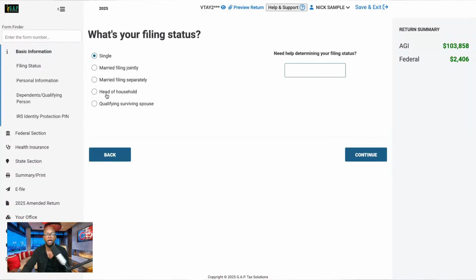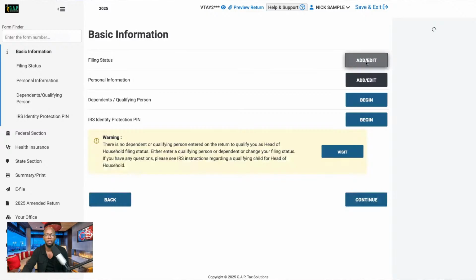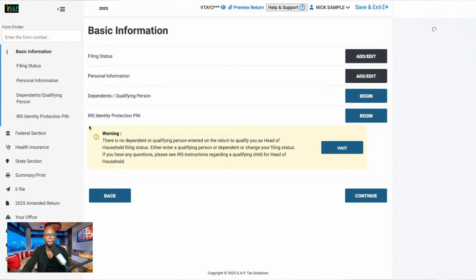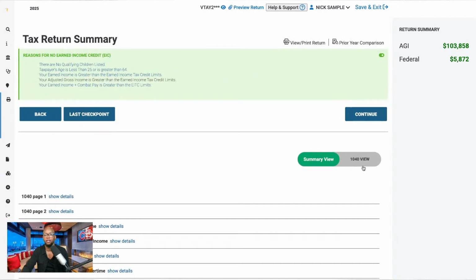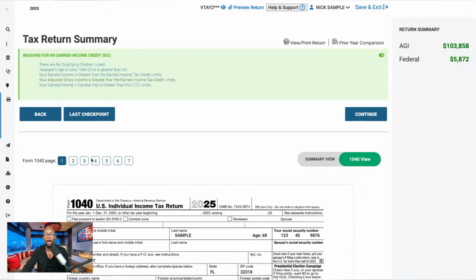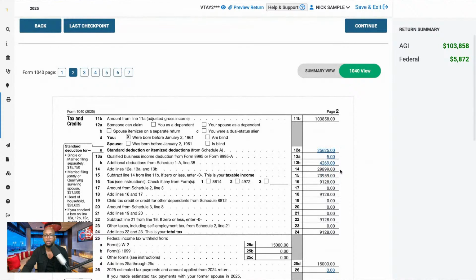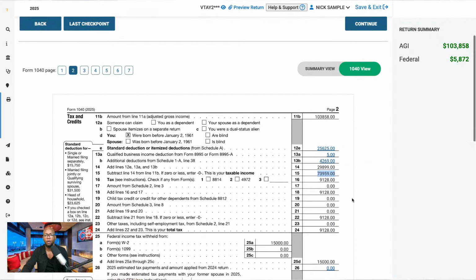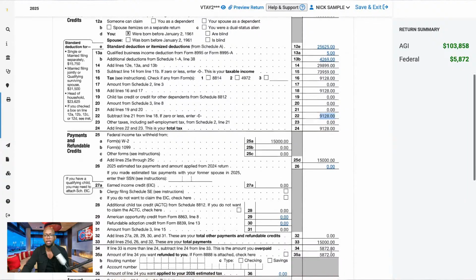Let's look at it with head of household, even though they wouldn't qualify to be head of household without some sort of dependent or qualified person. All right. But just as it says right here. But let's take a look at the results. You know what happened? Why it's a little higher? Because the standard deduction amount is higher, which means that you subtract more from here, which makes your taxable income lower, which means your tax obligation is lower. You take this, subtract it by that, and that's your refund.